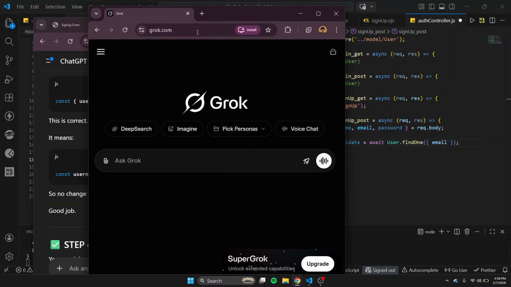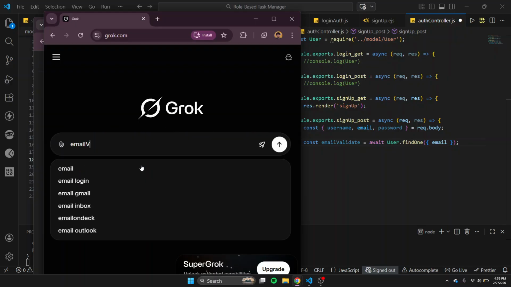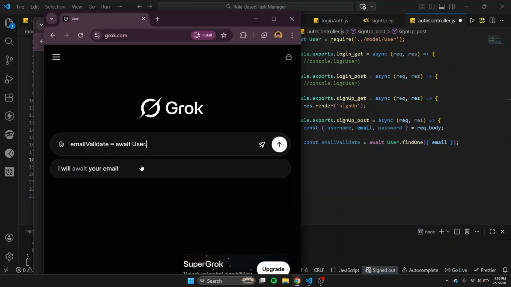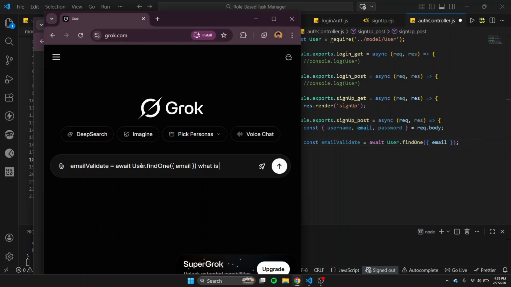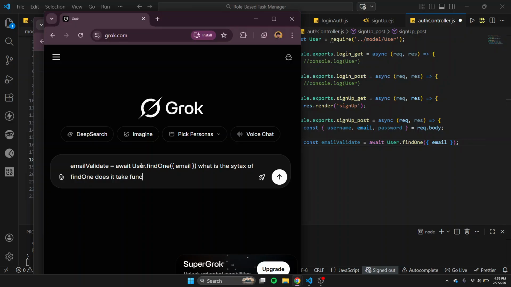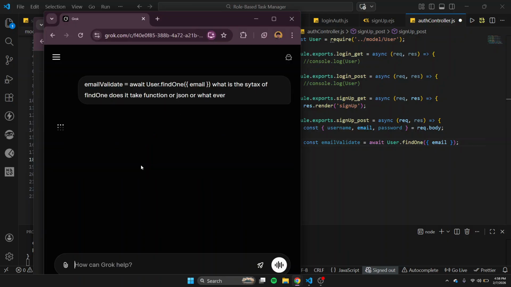Then, okay, emailValid equals await user.findOne, email. Does findOne take a function or JSON or whatever?